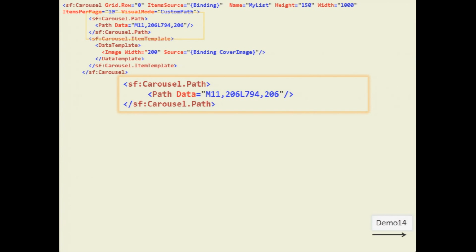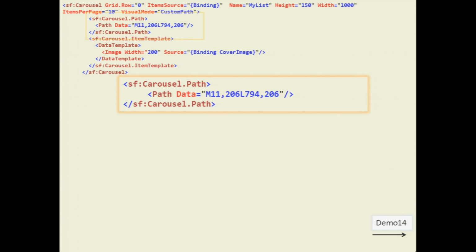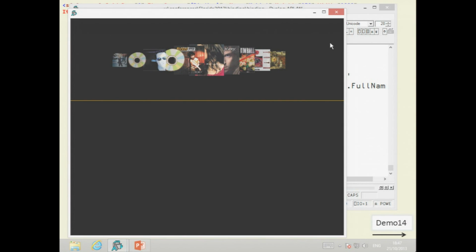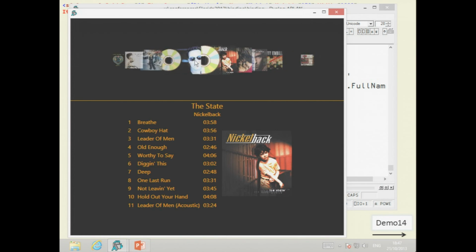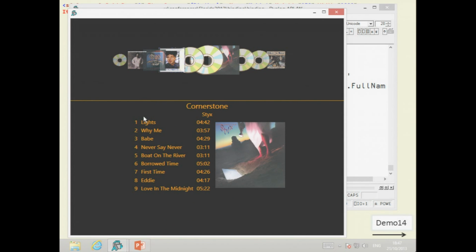Okay, and the other thing that I've done in here, which I think was on the previous sheet, is I've specified that we don't want to see all 15 of the disks, we just want to see 10 at a time. So if we run this, I'm now going to show all of the disks because the carousel is going to paginate them and show them to us 10 at a time. But because we've set that custom path, rather than these things going around in a circle, they actually scroll in left to right as I click on them. And again, I've not had to write any APL code to handle any of this. It's all being done with the underlying controls, the WPF, and the data binding.